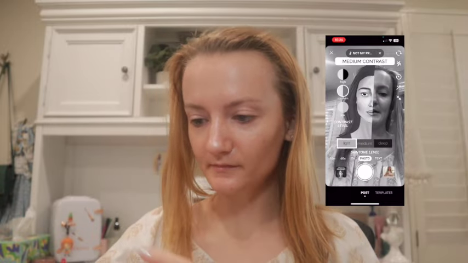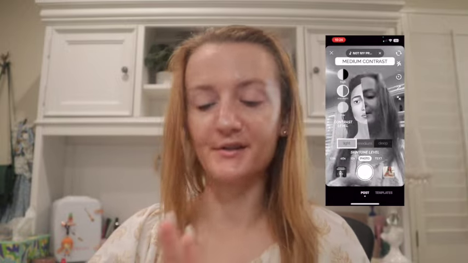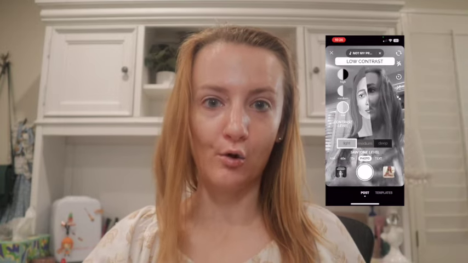Okay, so definitely not high contrast. Let's try medium. It's better, but I don't think... Oh, by the way, I already know what my contrast level is. I just want to show you how to do this. Okay, so it's definitely not medium. I have low contrast, so this is low contrast. So that's going to be how we are going to do the makeup, according to low contrast. Okay, so I think of low contrast as kind of like the clean girl kind of look. So that's what we're basically going to do.